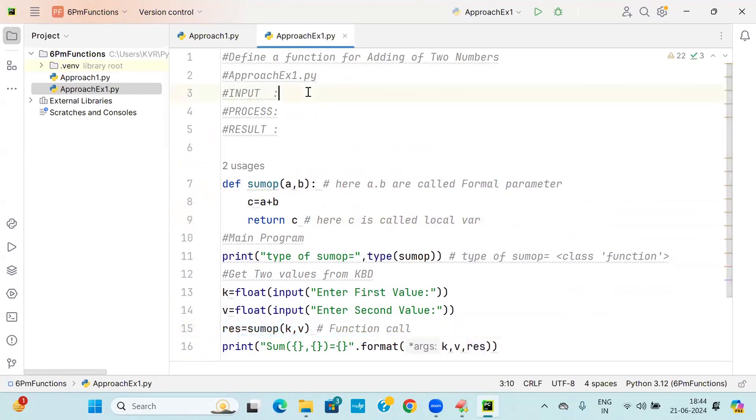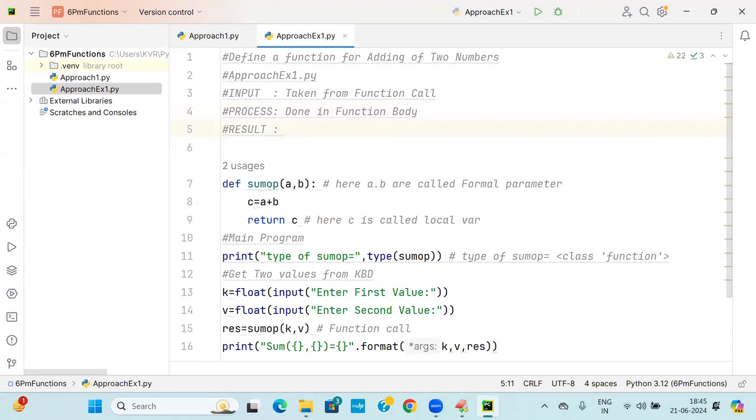So, input is taken from where? Function call. Where is the process done? Function body. Next, the result.